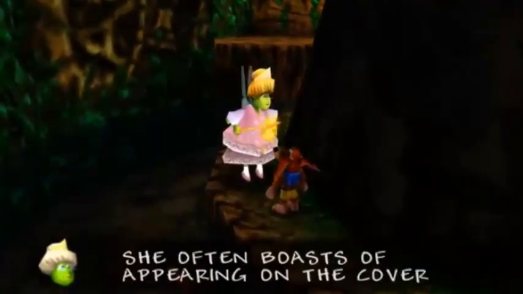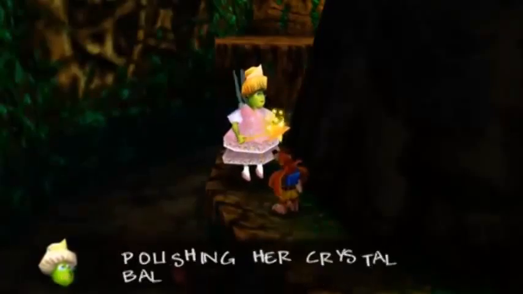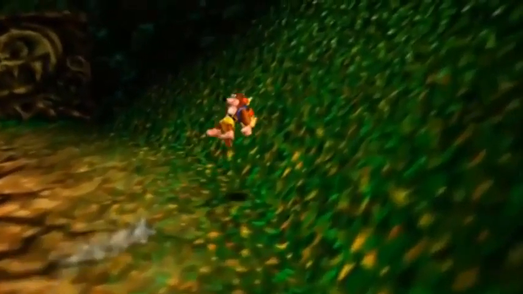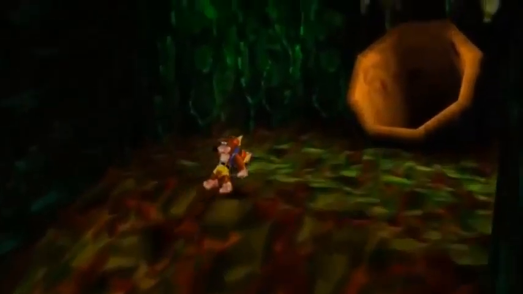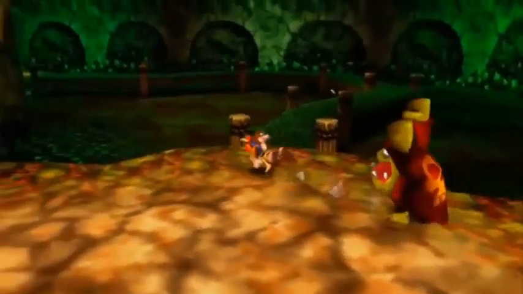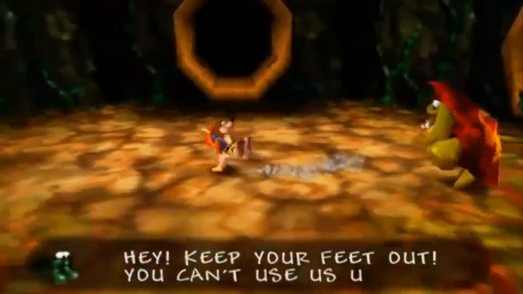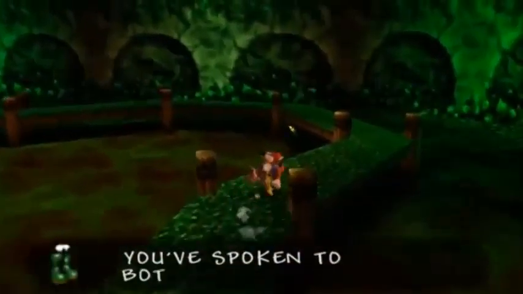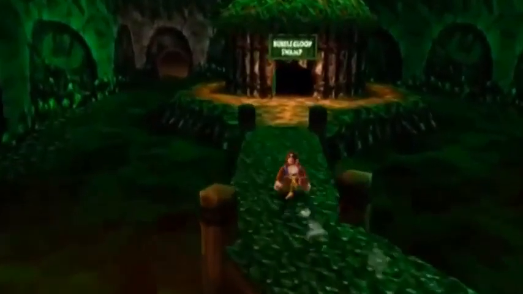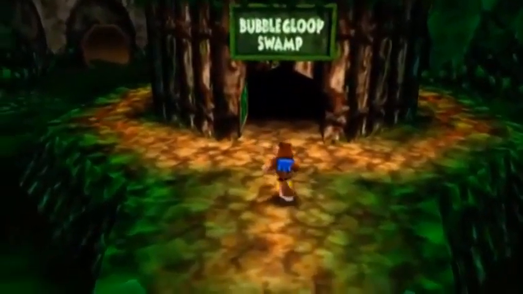Alright. Nothing to be crazy about that, but anyway, I think this is where the new level is. Yep, I think we found it. Oh, there's some shoes that we cannot use yet, that we have to find until we speak to Bottles. Okay, I'm guessing we have to speak to him in the next level, which is Bubble Goop Swamp.